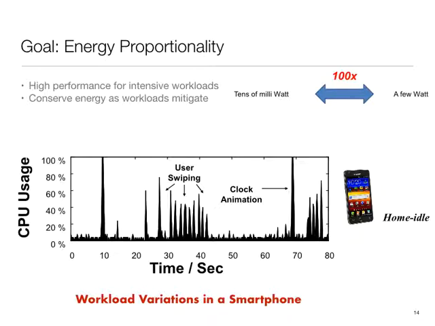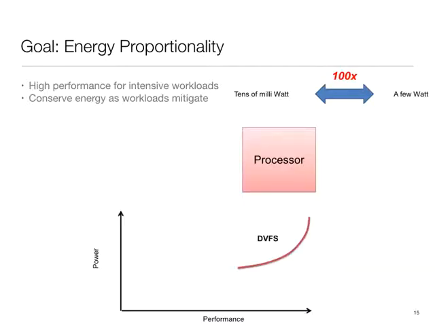With this example I had in a smartphone setting, most of the time it is basically doing nothing, and then periodically it wakes up, or the user wakes it up to swipe on the screen or for some system activity. At that time you would like to scale it. The problem, though, is it's very hard to design systems which can scale across a large performance range.